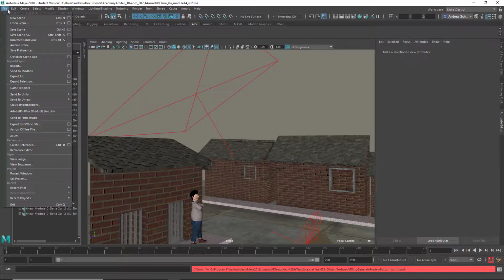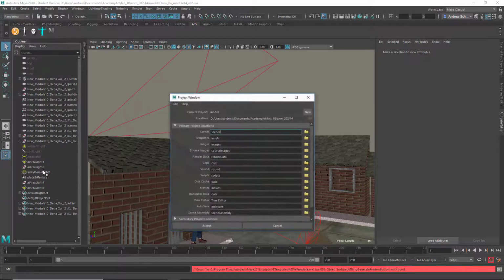I think I've gone over this with you before, but maybe you're not watching this critique because it doesn't seem like you are. But you go to the project window, you make a new project, you put the project where you want it, give it a name, you have all these subfolders, your scene files go in the scenes directory, your source images go in the source images directory, and then before you open it, you set the project. So honestly, if there was a single thing I wanted you to learn from this class, it would be to work inside of a project directory.